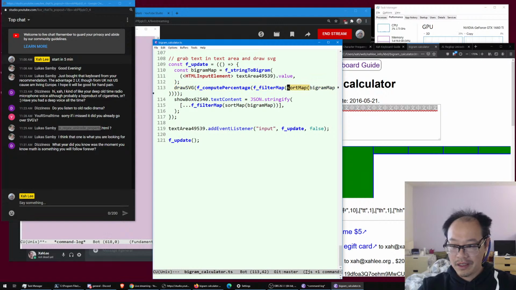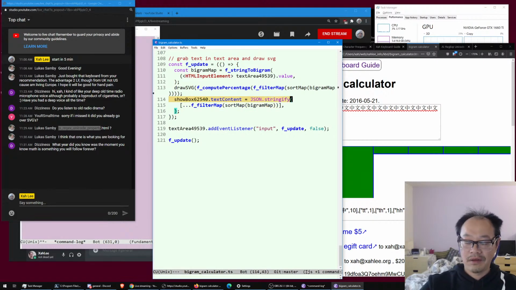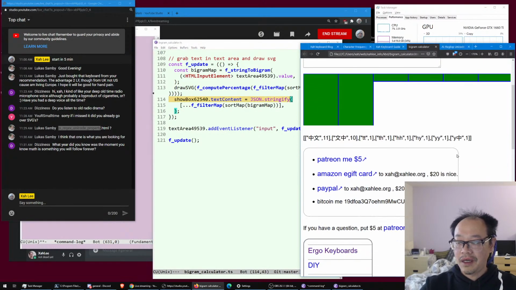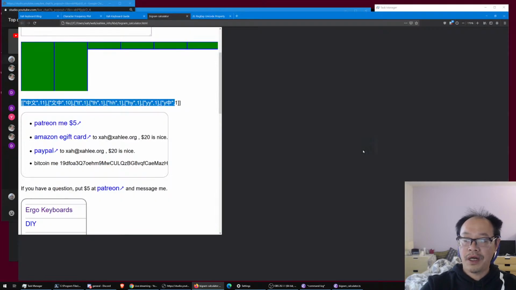Then you sort it, filter punctuations or whatever, then turn it into a percentage. Then you draw it. So that's why we see the chart. Then this part is again the same thing, but now you turn it into a JSON string, and that's what this part is about.